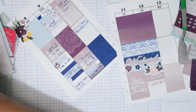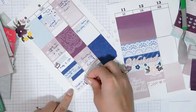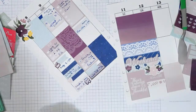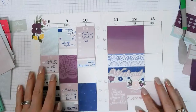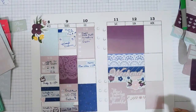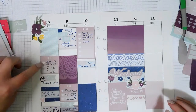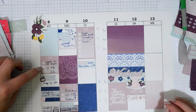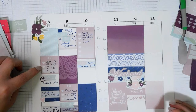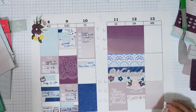So again, I can go back and forth and plan as I go, not just plan for the whole week and expect those things to be done. Because like today, I don't know that I'm going to get a lot of the drafting done. I might have time this evening, but it's so hot outside. Nobody wants to go outside or do anything this evening, so we might be sitting on the couch just keeping cool. We shall see how that goes.